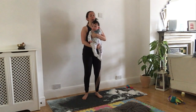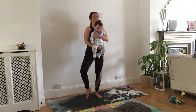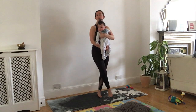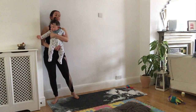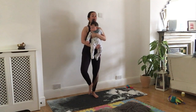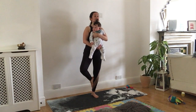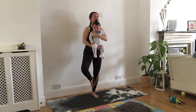Now with tree pose, this is great because you can either pop the baby on the mat if you do not feel comfortable. You can place the foot to the floor, place the foot to the calf, or if you really want to, you can come into the front pose. Now, you've always got the wall to hold on to if you need to, wherever feels good for you. So if you always used to get up here, but now you feel much safer with baby to do maybe just the calf, do that. So we're going to try 5 breaths. And if you're still not feeling safe with baby, you could always try wearing a carrier next time. So breathing in here for 5.